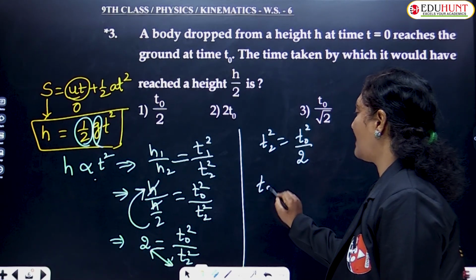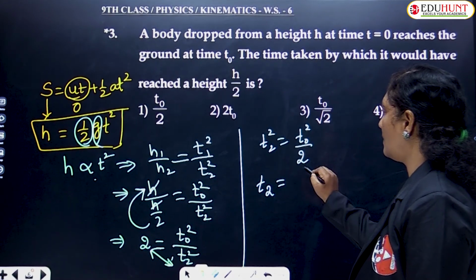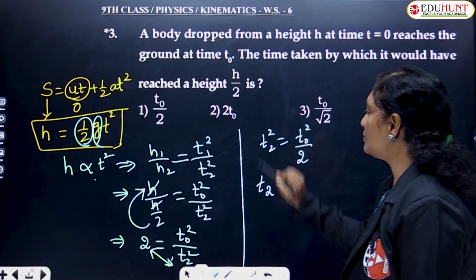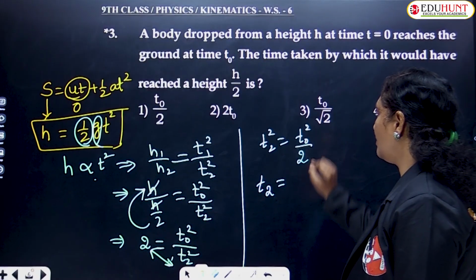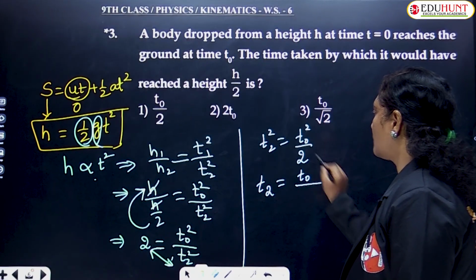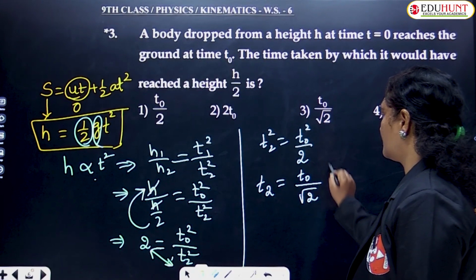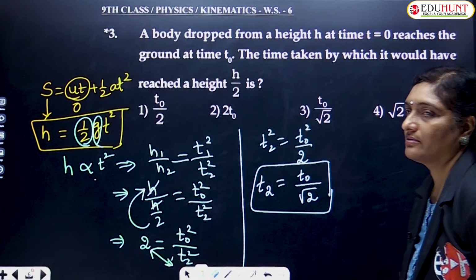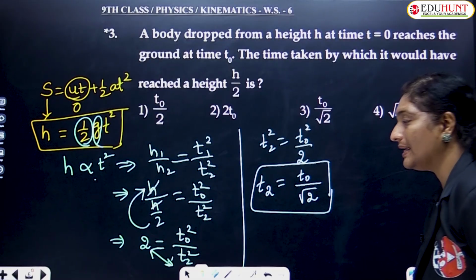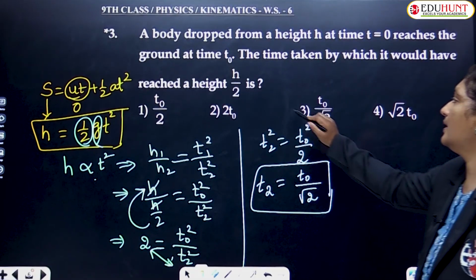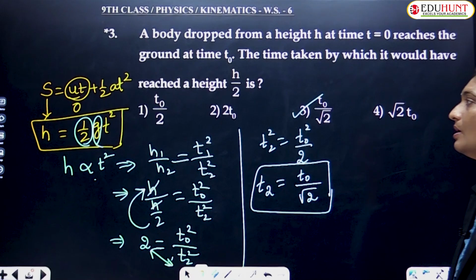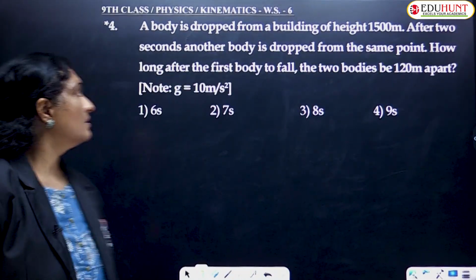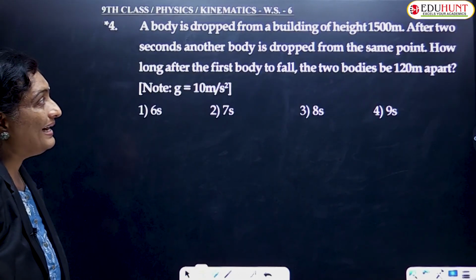So you're asked to find the value of n. So 2gn minus 2g equals 120, but the value of g was given as 10. So let us try to substitute the value of g. So 2 into 10 into n minus 2 into 10 equals 120. So that is 20n minus 20 equals 120. If 20 is taken across, it will become 140. Hence the value of n is 7 seconds.